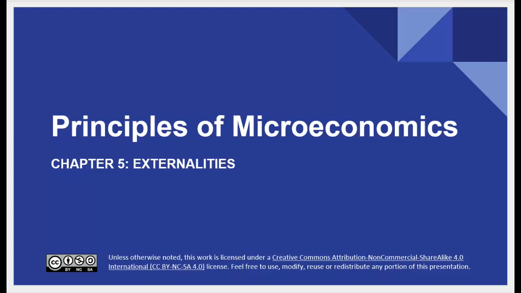Externalities is a nice chapter in the sense that there's nothing too overwhelming, in the sense of any math or any major graphing. It's really just some concepts that we can introduce into our discussion of the supply and demand model and help make things a little more, let's use the word, realistic.